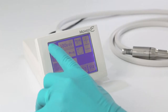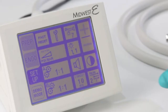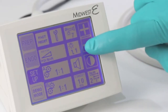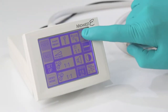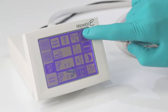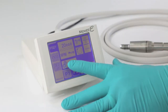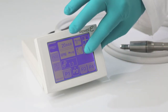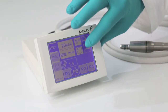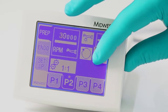When utilizing the touch screen, be aware of the following. 1. To adjust any parameter, touch inside the icon containing it. 2. When a parameter is activated, it will show in light text on a blue background. 3. When any parameter is selected, the plus and minus keys will also activate. 4. To advance incrementally, touch the key. To change it rapidly, keep your finger in place on it.